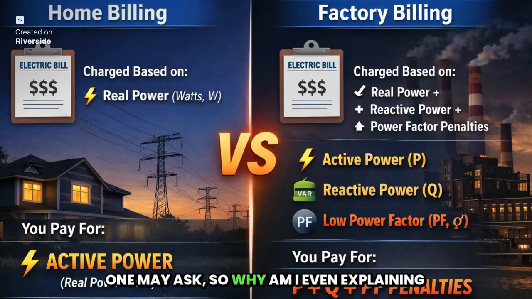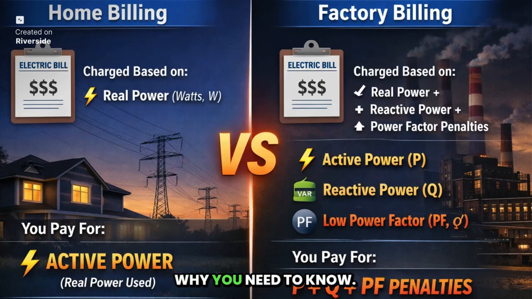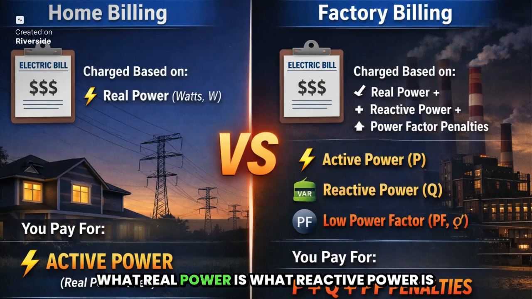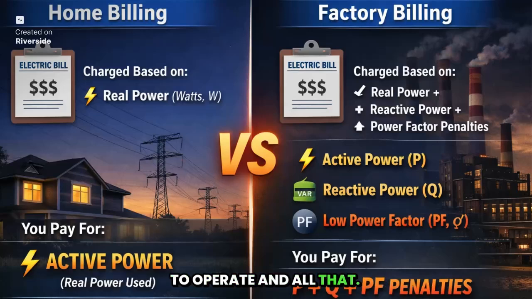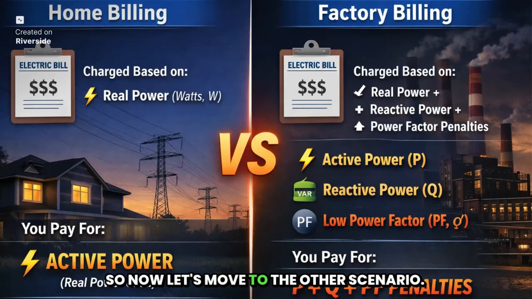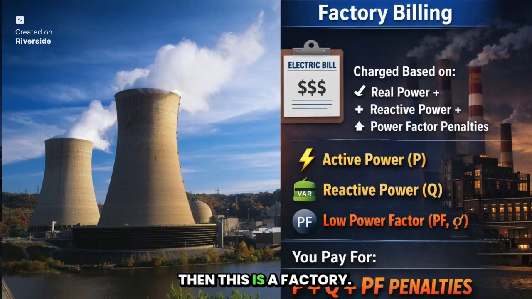One may ask, so why am I even explaining all these things? I want you to get the understanding of why you need to know what real power is, what reactive power is, home appliances that need reactive power to operate, and all that. So now let's move to the other scenario. The other scenario is a factory. The first one was a residential house, then this is a factory.